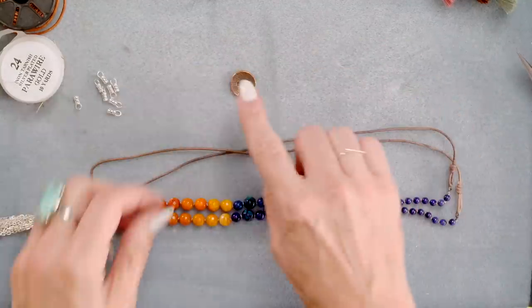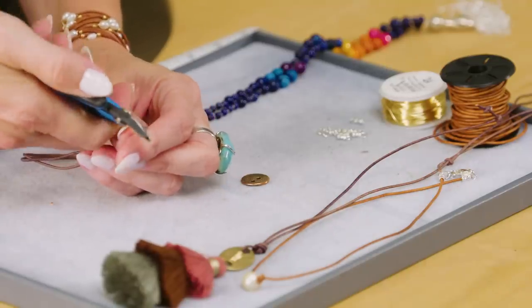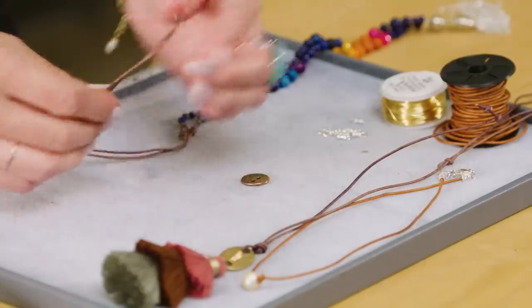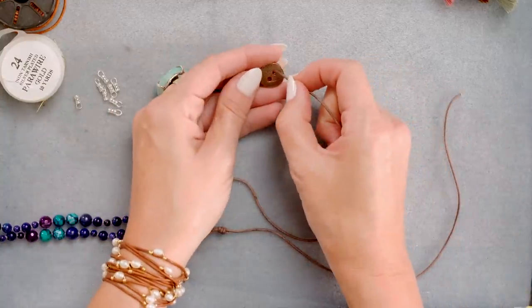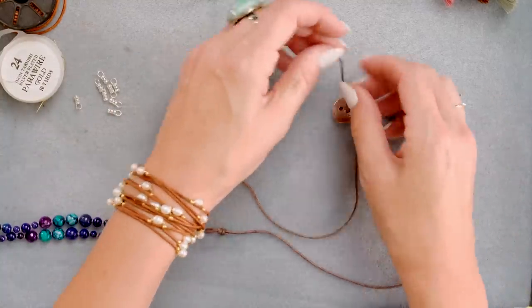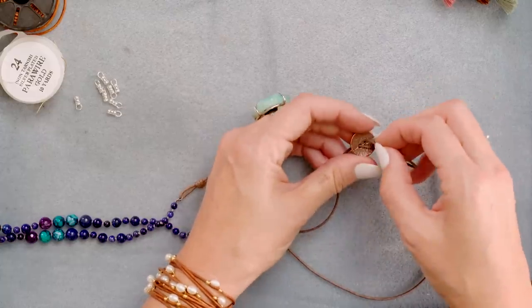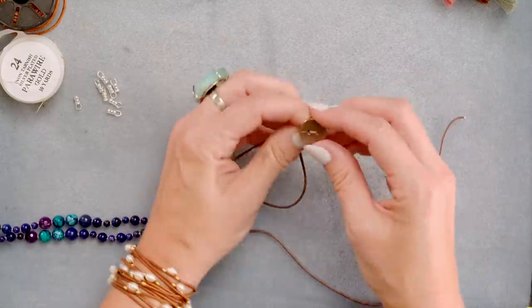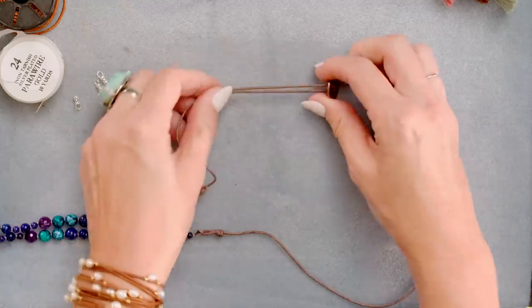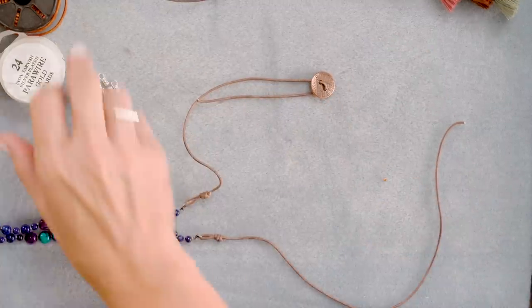But this time I'm going to attach a button. So I'm just gonna go ahead and cut Katie's necklace here in the center. So I have two pieces, and I'm gonna take my button and I'm gonna pop that on just like so. There, so see, I've got my leather overlapped and my button ready to go.